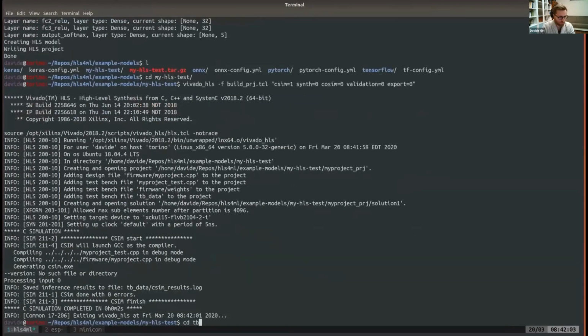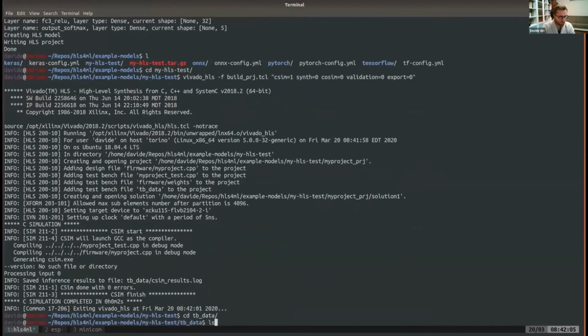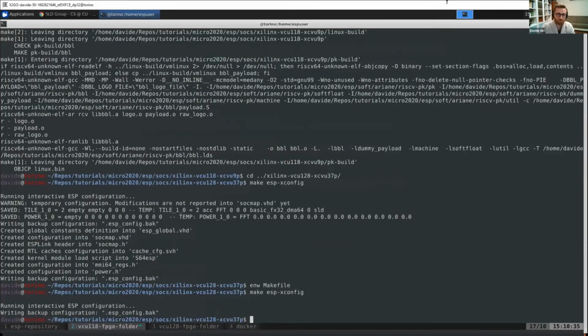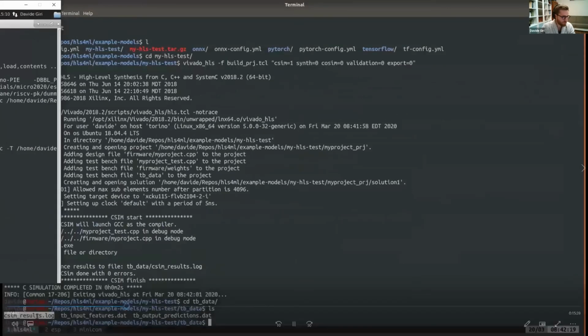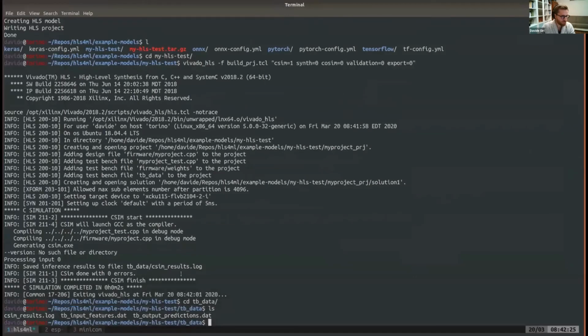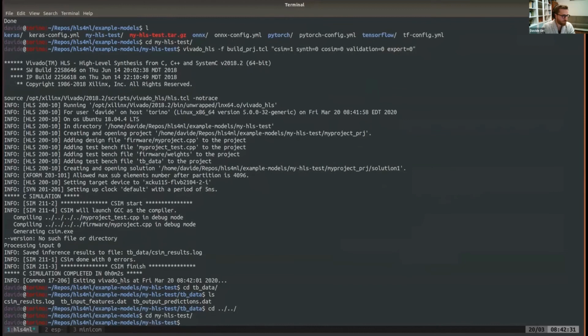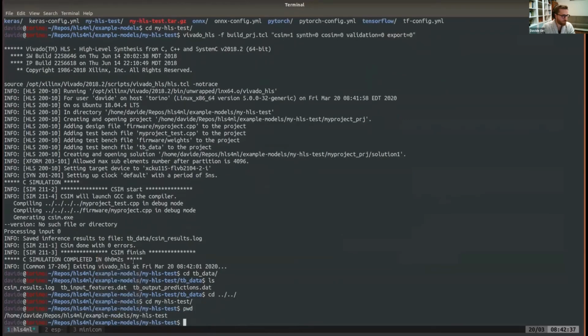Running the C simulation generates this C sim result log, which we're going to use because these are the results produced by the accelerator, already quantized with the fixed point precision of this accelerator, and we're going to use them to validate into ESP. Then this is it. So remember this path, because ESP will need to import this path. I'm already going to copy it for later.